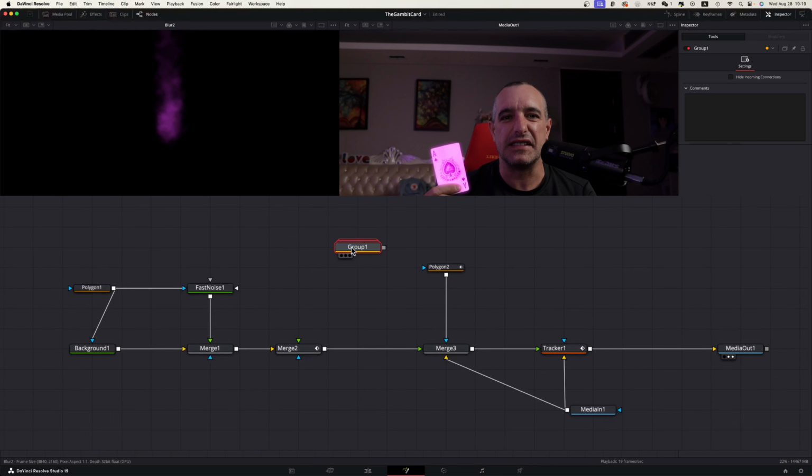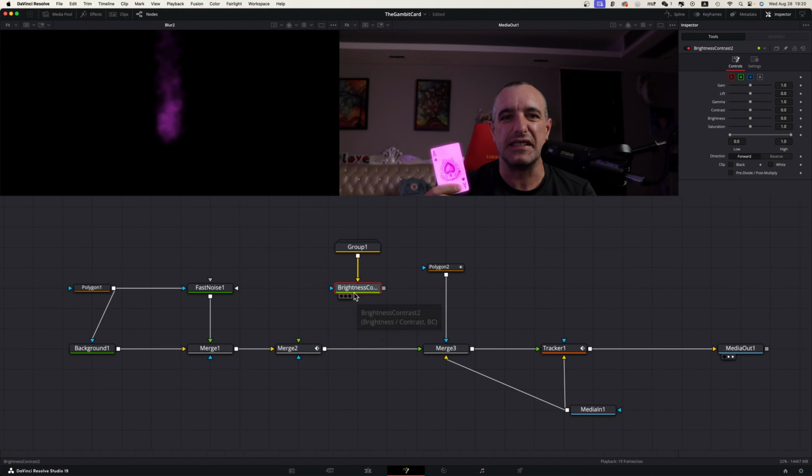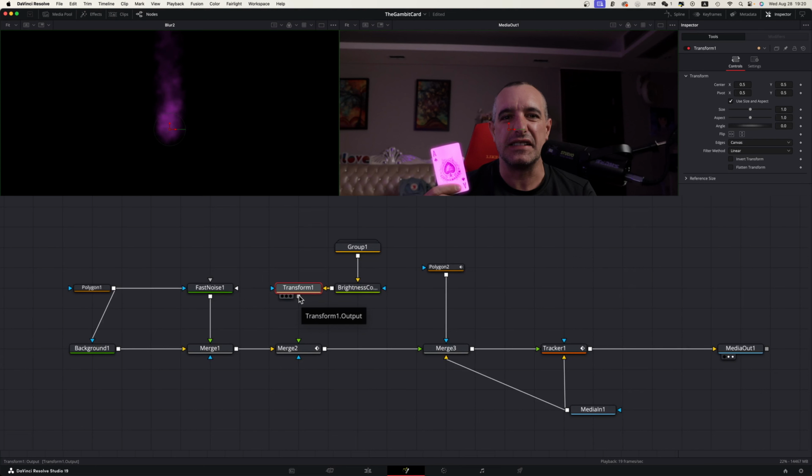Now we have this little group, but what we have to do now is attach it to this. The way we're going to do that is use this merge node that we had created earlier. But first, before that, we need to add something. We're going to do a brightness and contrast because you're going to need some adjustment there. We're actually just going to do contrast on this one. And then after that, let's press Shift space. We need a transform, so we're going to start typing transform, add a transform node. I'm going to bring that right here. Transform node is going to go directly into the merge.